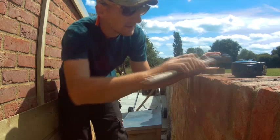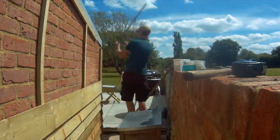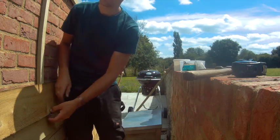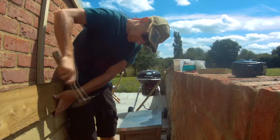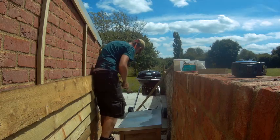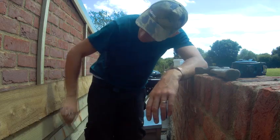So there you go, I've got my spacings, but obviously you want to keep it up, you want to get it on there. If you're on your own, you've only got one pair of hands. There you go, got the board in place. Resting there nicely, so you've got your hands free. Drive that in. Nice and simple. One pair of hands. So it actually doubles up. Again, you get your spacing, you set your nail in, you can take it out afterwards as well. Just a quick little tip.